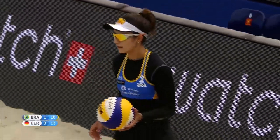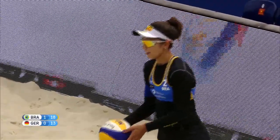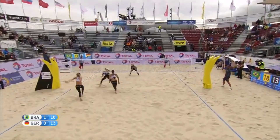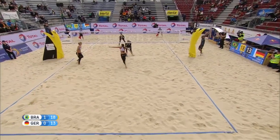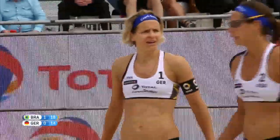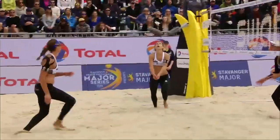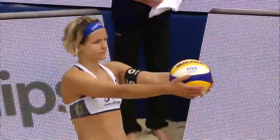Great block from Agatha — and for the second time not quite getting the direction of the ball she wanted. A big hit — we call that a tool off the block, challenging the block, using the block, getting the touch and the ball going out of bounds. Seixas — great shot. You really can't say enough about Agatha and Barbara. They've been consistent, and the nice thing is they really start to step up as the set progresses and finish at the strongest point in the end.